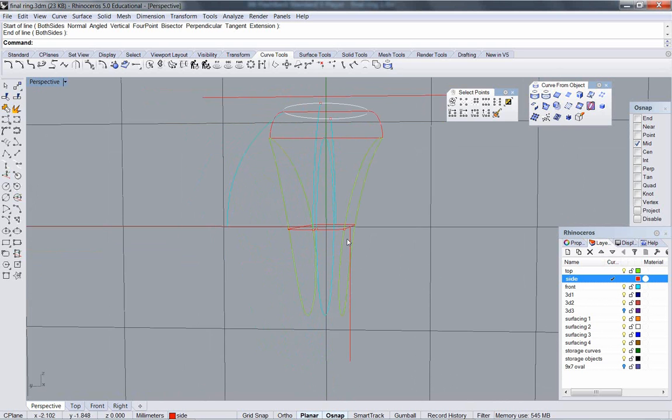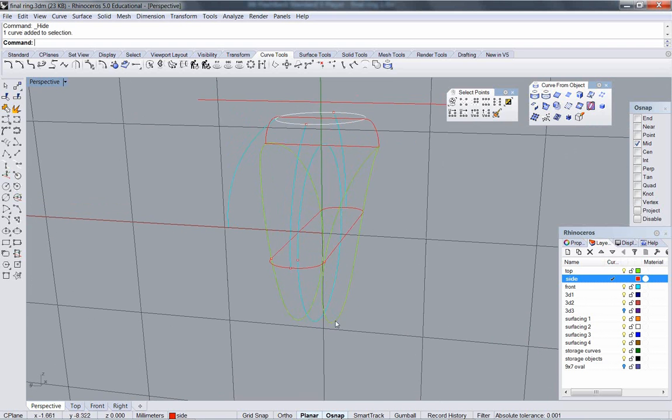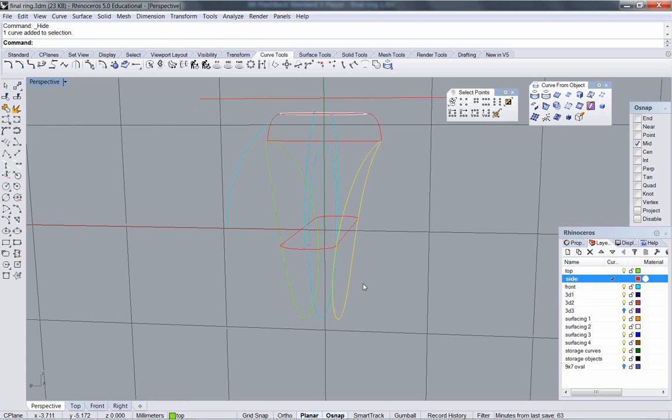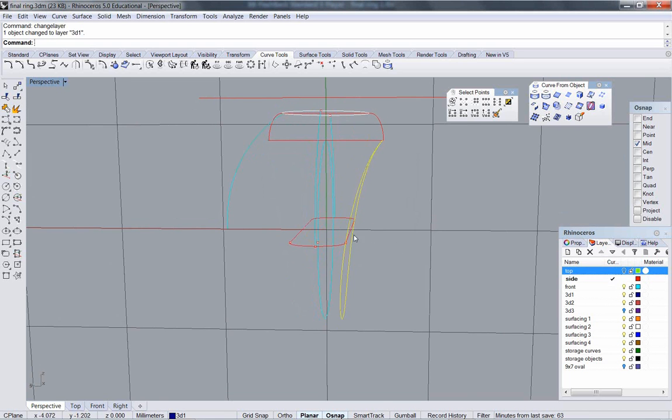Actually, I don't even want that. I'm going to paste in the curve that I like there and hide it. I don't want to lose it because I'm about to copy this one out. Trim. Oh, actually, I don't want to do that. Paste back in the one I want to keep. I don't want to lose the history on those two in case I want it later. Okay. Trim the top off.